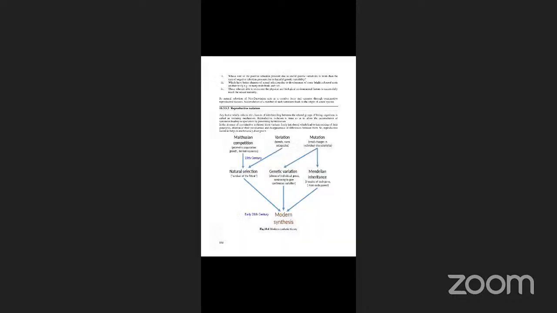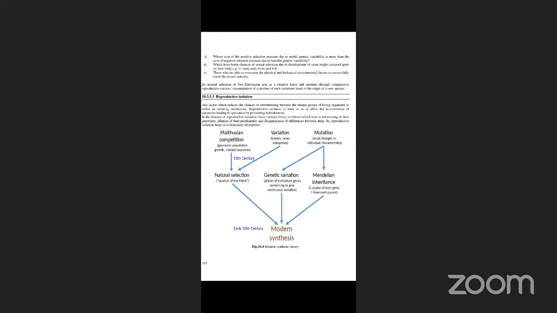So neo-Darwinism is nothing but new Darwinism, with some extensions. As I told you, it is almost the same as the contemporary evolutionary theory. These chromosomal aberrations, numerical chromosomal mutations, all of which we discussed yesterday, help in the occurrence of new variations which are selected by nature. That is nothing but natural selection.